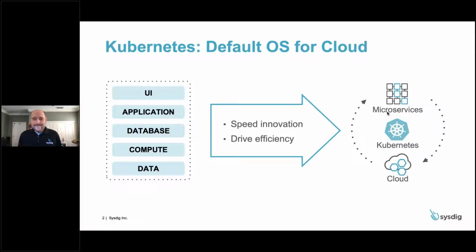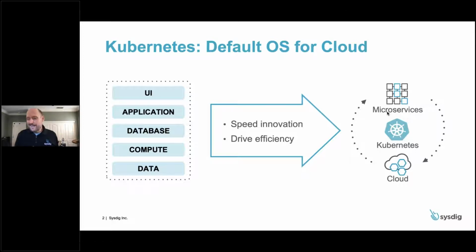And part of why that's the dynamic is because all of these organizations in today's business climate really want to find ways to speed innovation. And what we found with this set of technologies, Kubernetes, containers, cloud, is that we can do that. We can do that much more quickly than we ever did before. We release code many times a day versus once a month or greater in the past, right? And along with that drives some efficiency, not just for our people and for our developers, but for our infrastructure, for our business in general.